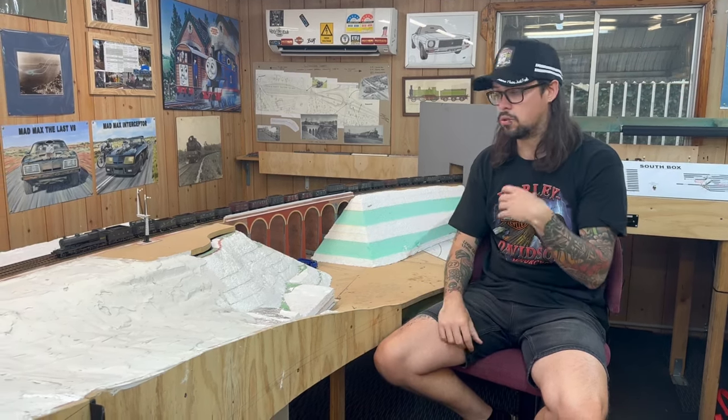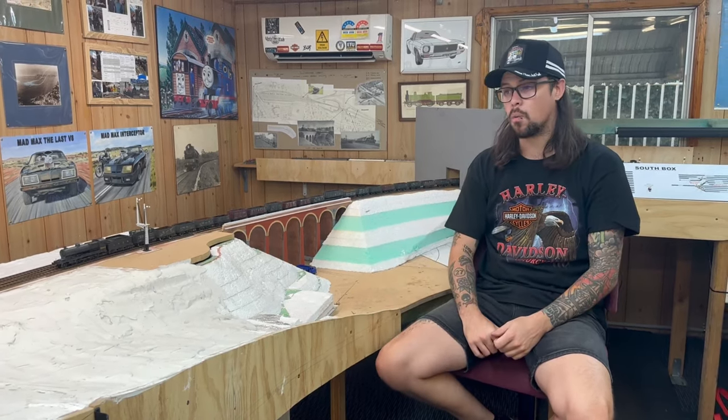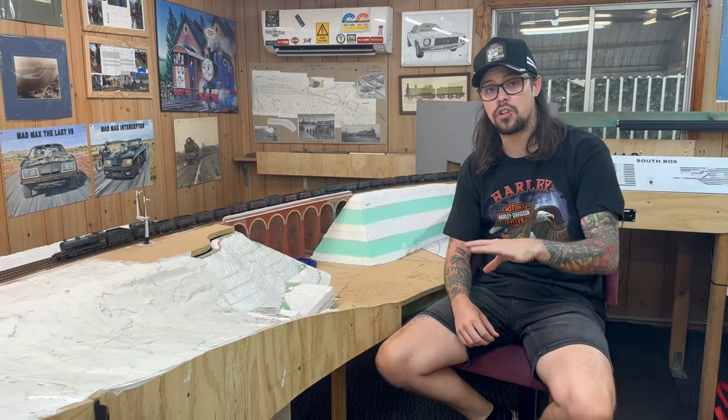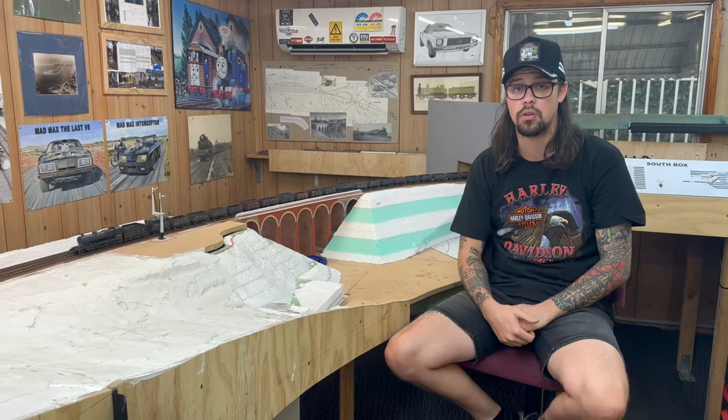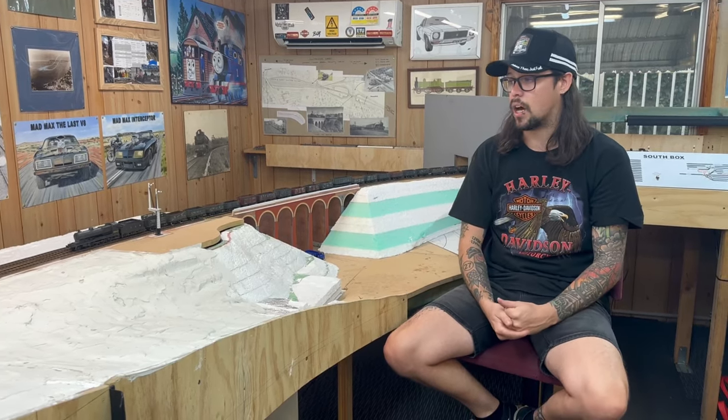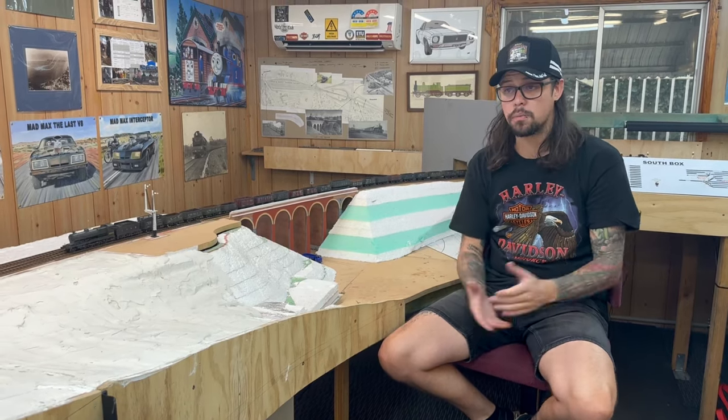It's very much a work in progress, so you're going to see locos without lamps, without crews, some unpainted, and some wagons unpainted. Coaches might not be finished. What I've done is taken projects that were on my bench, put them into their trains, and just ran the sequence. I'll do a bit of audio commentary over the top so you know what's in each train, what type of train it was, and the time of day it would have passed. I hope you enjoy it — thanks very much.